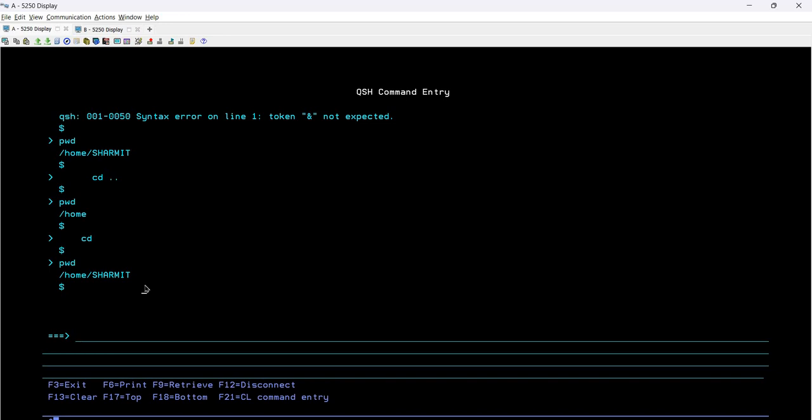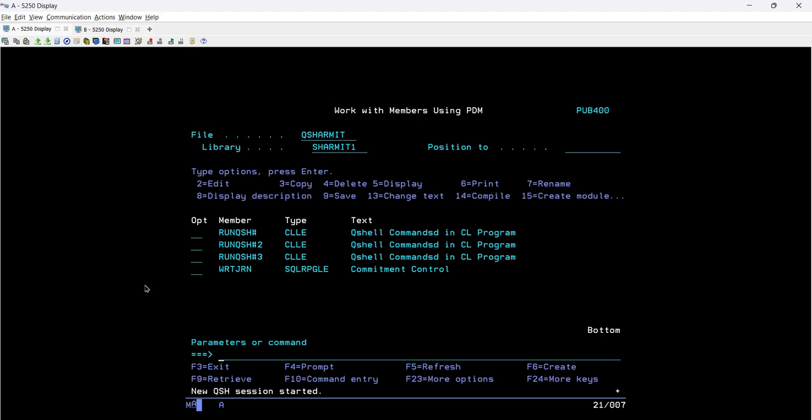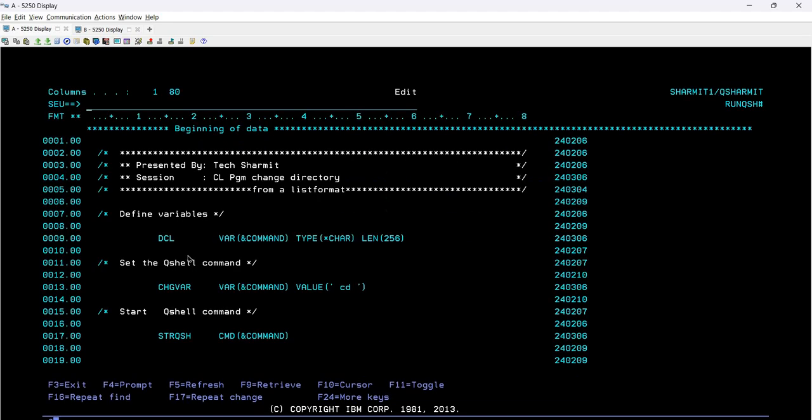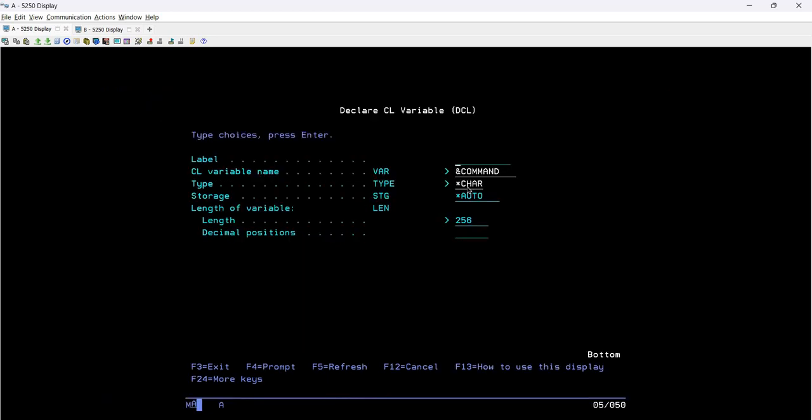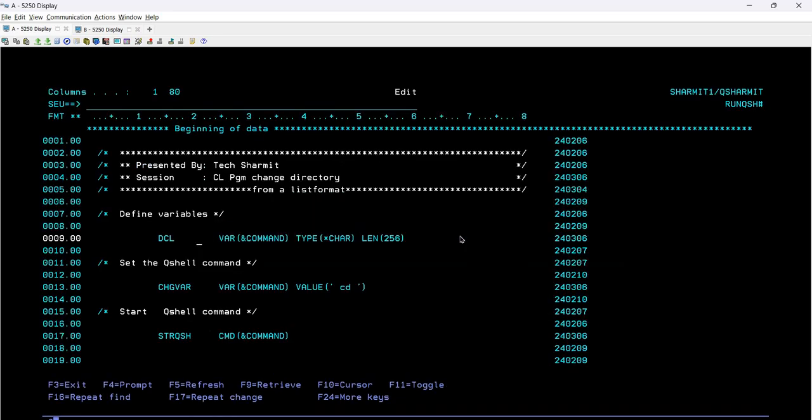So these are the three things which I would like to share with you all in this session. Let me quickly show you how we can use the same commands in a CL program. You can simply write DCL, then declare your variable with type character, storage auto, length 256. Then use the CHGVAR command and press F4 here.